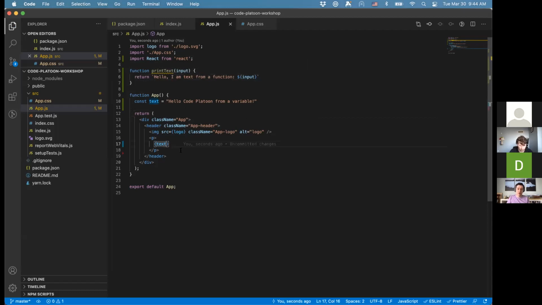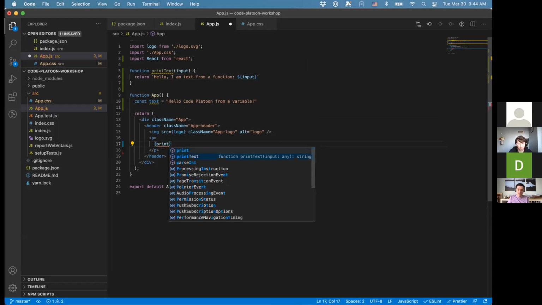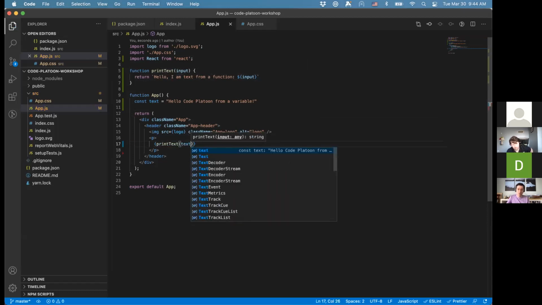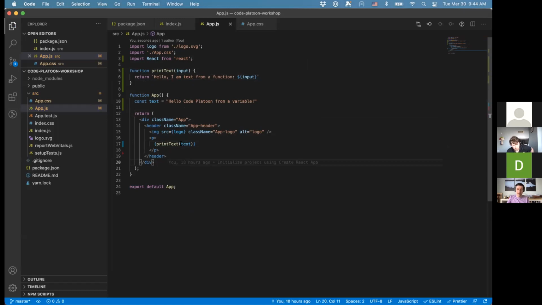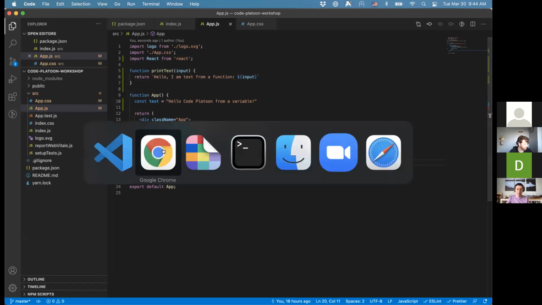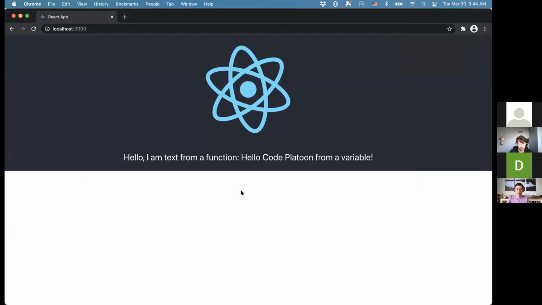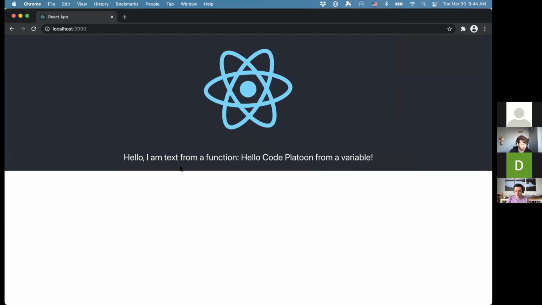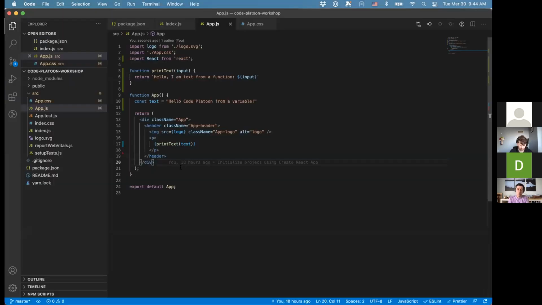And down here, let's say rather than just putting in text in here, I can call that function right here with my text variable, right? And this is just normal JavaScript, and it's just executing right there. And whatever this gives back, it's going to print back out inside my markup. And then we get that. So this is super powerful, and it can lead you to wonderful places, and it can also make your code unreadable and terrible if you're not careful.